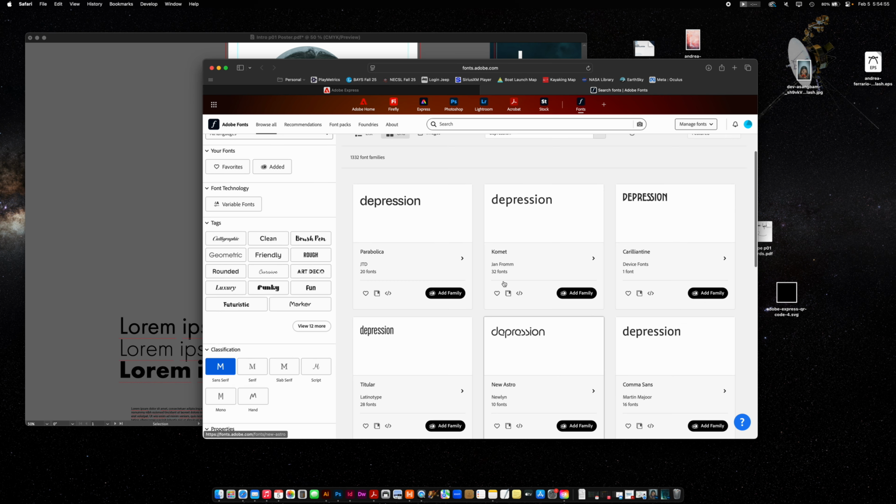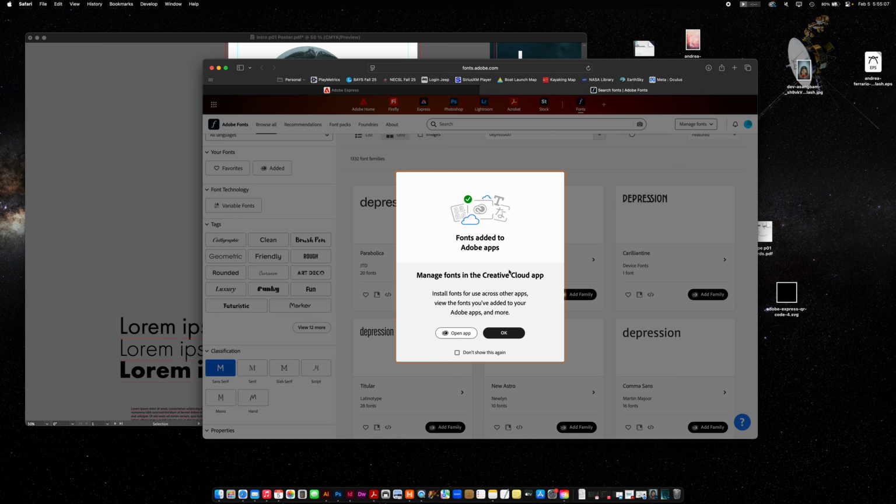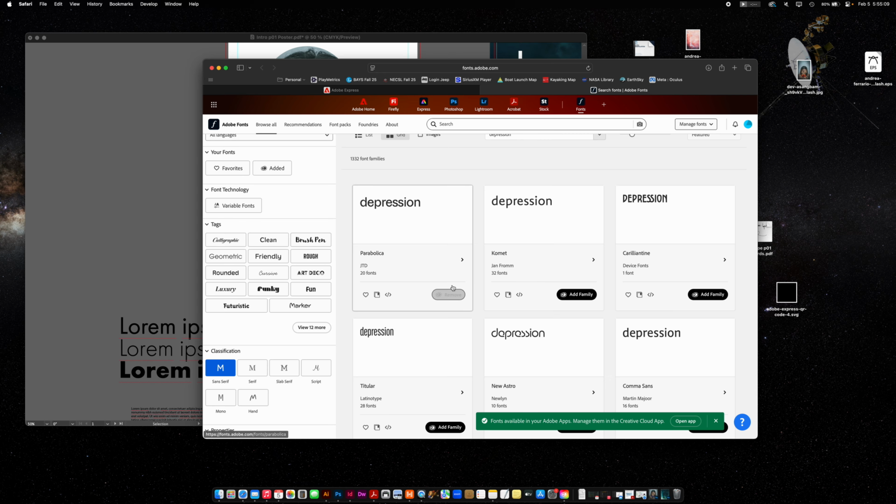Then once you find something that you really want and you want that to be installed, this is where you would activate it. By adding the family to your design, I click this, it's going to go through. It's letting me know it's there. Perfect. And now you can see it's in there. And now across all of my Adobe Illustrator, Photoshop, and InDesign, that typeface is available. So that's how you would add new typefaces.